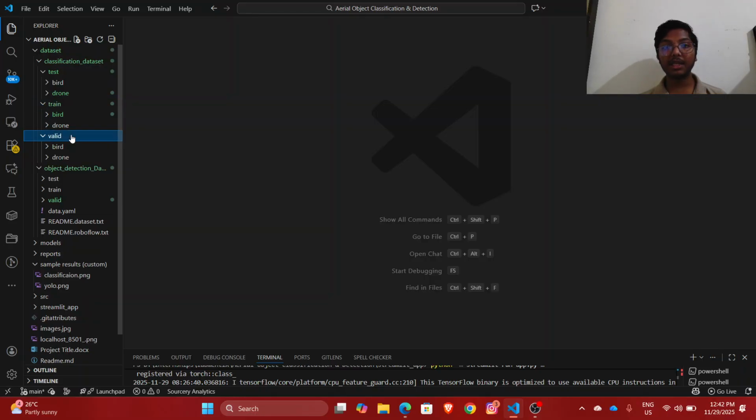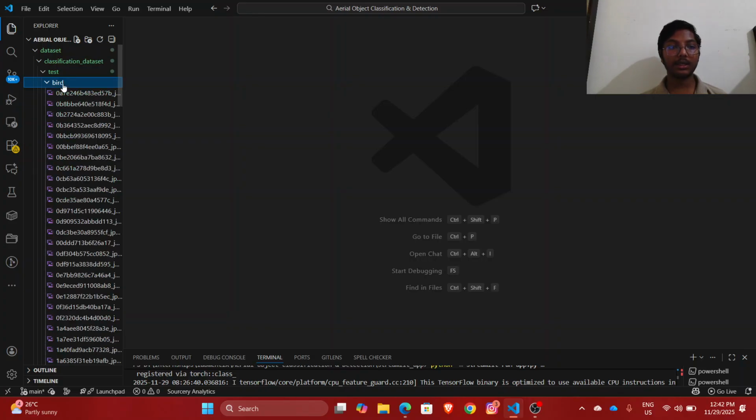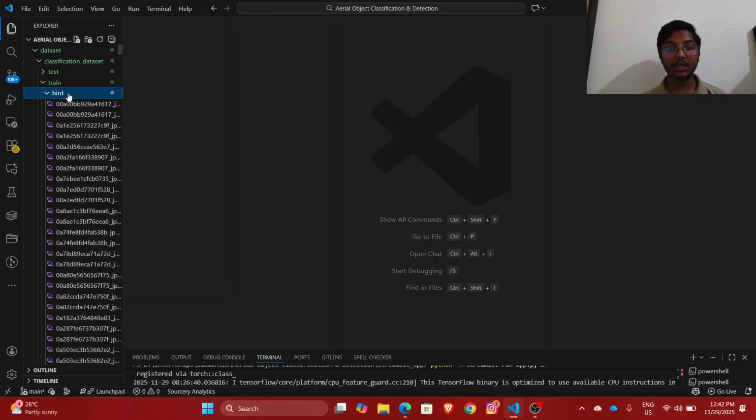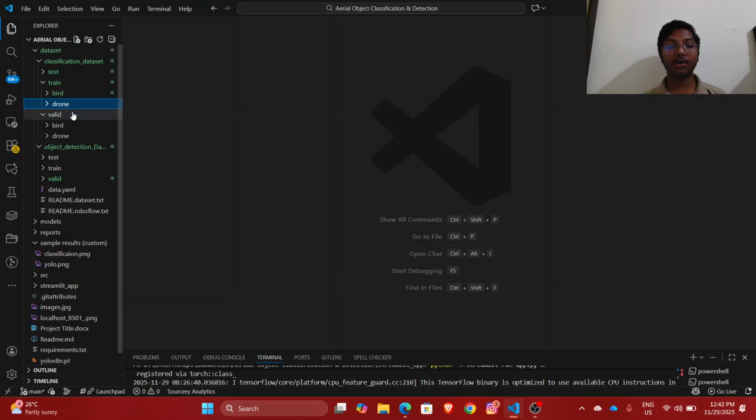These are the three principles we follow when we use a deep learning or machine learning algorithm. We have a birds dataset and a drones dataset for test, and again a birds dataset and a drone dataset for train and for validate. These are the three major splits we need for training, testing or validation purposes.